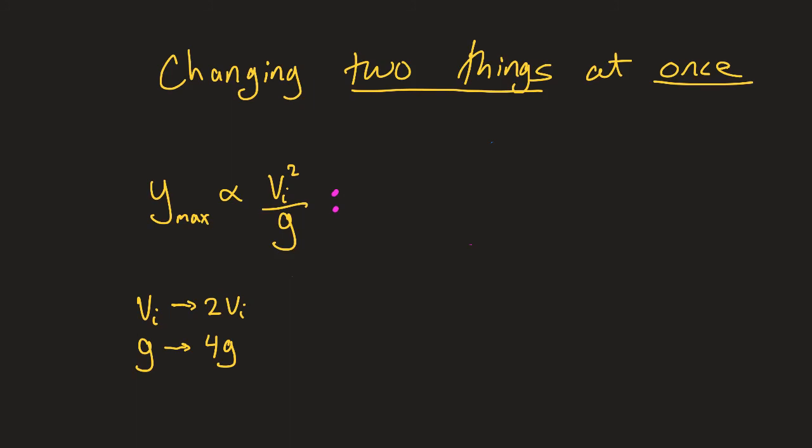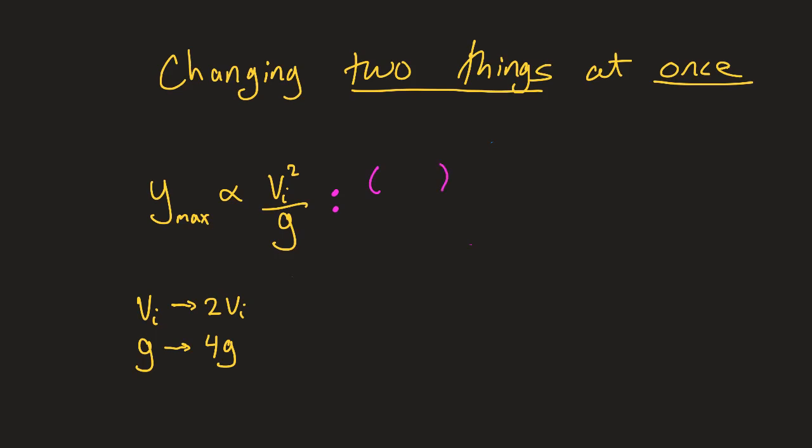All right, so the question is, well, what's the operation that we have to do? Well, there's two operations. There's a squaring in the numerator, and then there's dividing by another factor. So the way I tend to like to write that is I'll write my relationship as you can see here, and then I'll put a colon, and then I'll go ahead and do the factors with the operations.